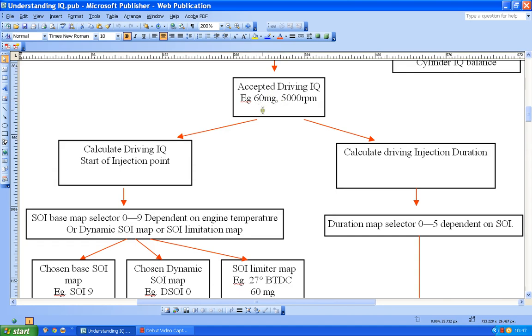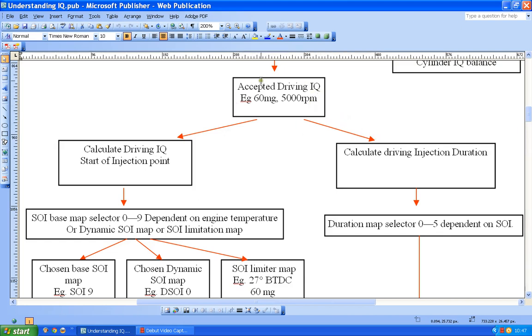So whatever figures are here will be fed into a temperature-dependent fuel map, just to check whether these should be altered slightly before going any further. I'm going to ignore that for the moment because it's not really relevant to explaining overall what is going to go on.